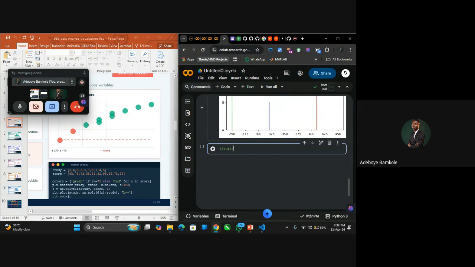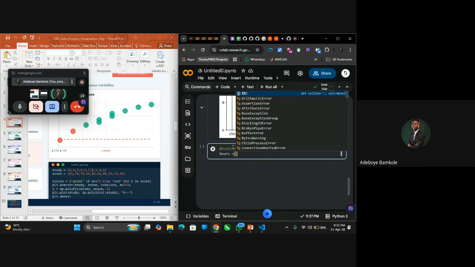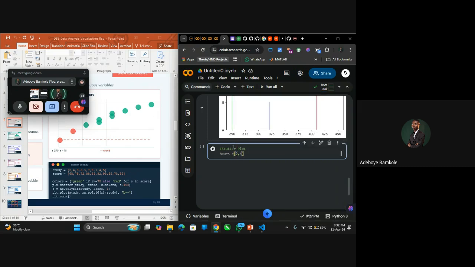Scatter plot rather. So now we have the study hours. Let me just name it hours studied. You have 2, 4, 3, 6, 5, 7, 8, 1, 4, and 5.